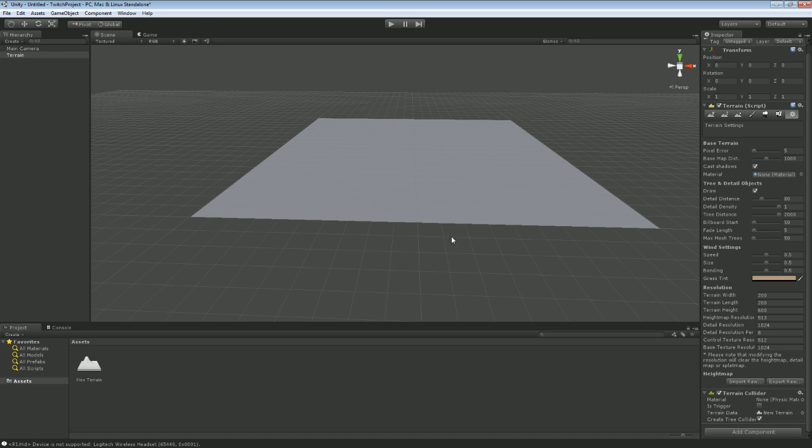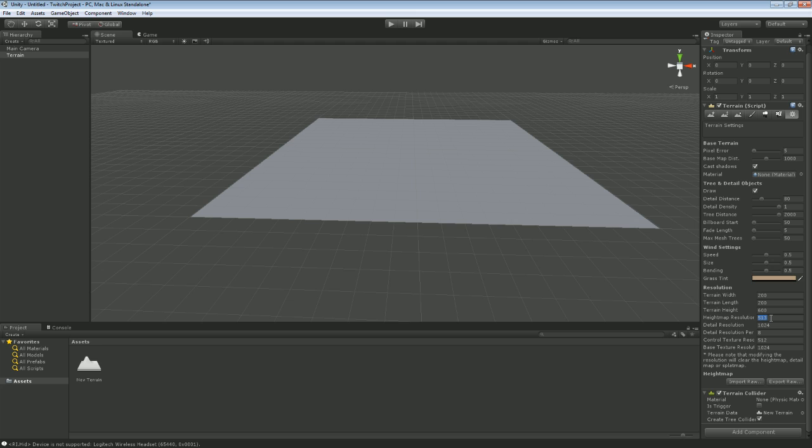So RAWs in Unity are a .raw format, and they can be 8-bit or 16-bit, and they can use Mac or Windows encoding. I generally just leave them as Mac encoding, 8-bit, and that always seems to be good enough for me. The height map also needs to be the same size as the height map resolution that we see here in the inspector view. The height map resolution will allow the height map files that you bring in to match correctly.